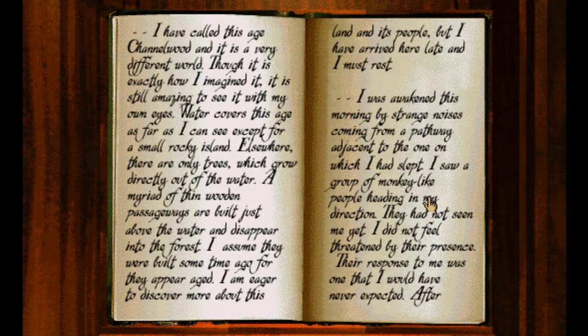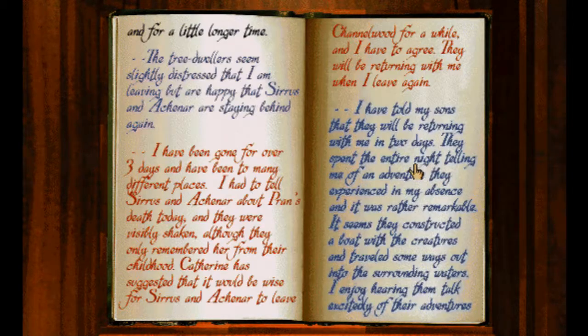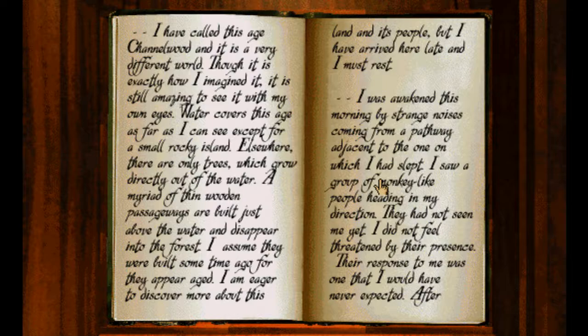What does that say? Channelwood? Water covers this age. Yeah, this is where we just were. Let's see if we can find a clue before we go back. This is the one with all the different colors of writing. Future bridge. There's definitely stuff in the treetops that we have not yet seen. Also, this is the only diagram we're going to get. So, I guess I'm going to have to read this. I didn't want to, but here we go.